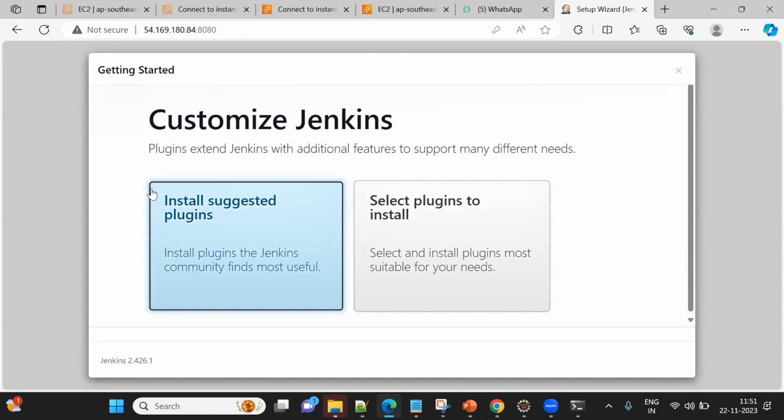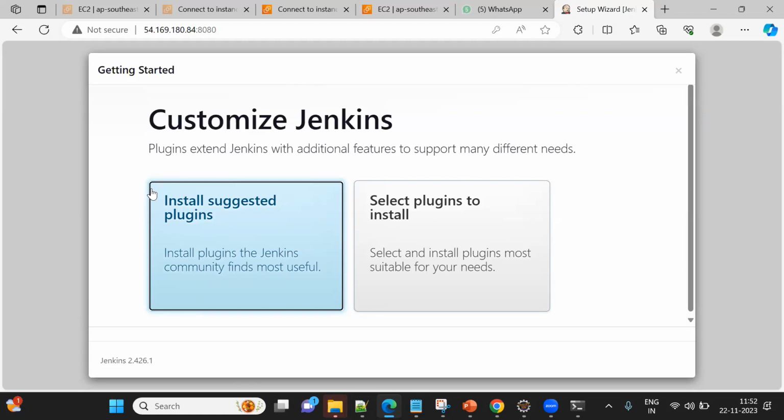Jenkins will give us some default plugins; you take those plugins and install them. Otherwise, select plugins to install, and you will get a lot of plugins. Whatever you want, you use. In real time you can use either one. Both are the same, so you can choose plugins according to your project.